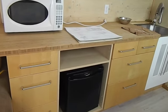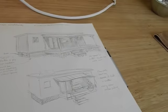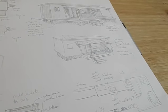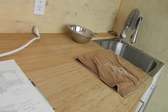So here's our basic layout. We have a little kitchen counter. Here's our plan, our blueprint. We may extend it into that, but the project isn't finished yet. During the summer, we most probably may finish it. We have done mods.